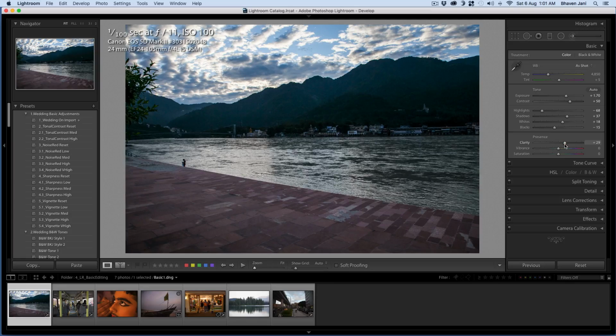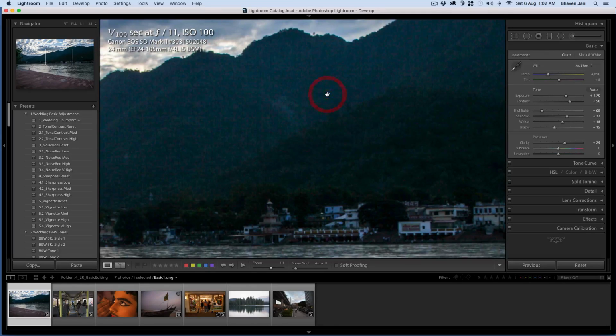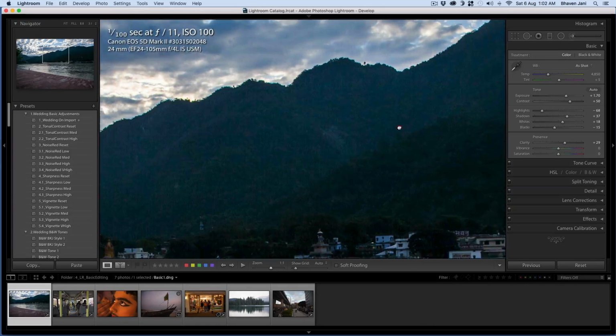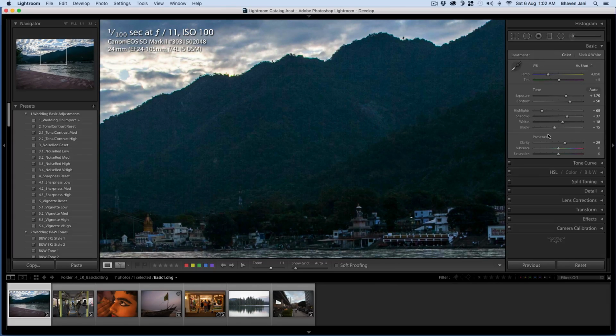a little more sharper, and it may not be visible when you are completely zoomed out, but hold on for a moment as I zoom in into a particular portion into the hills, and I'm going to probably rest here, and I'm going to move my clarity slider to the extreme right, and look at how suddenly a lot of definition is coming out in your trees. You can see the outline of the trees and you can see their shapes. Let me move back my clarity slider to its original position by double clicking on it, and as you will notice, we have lost some of that clarity and sharpness and definition.